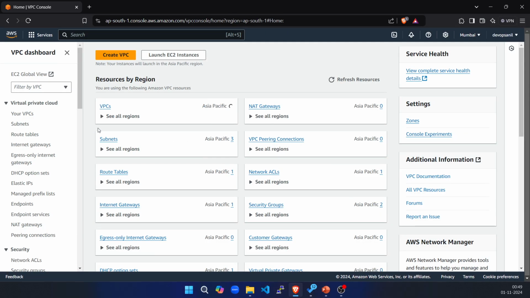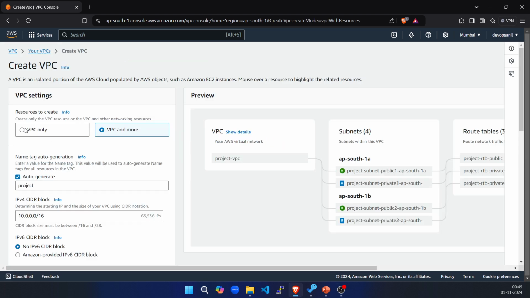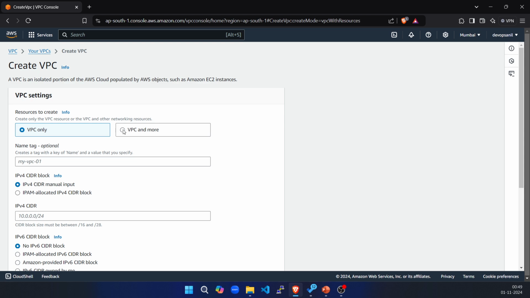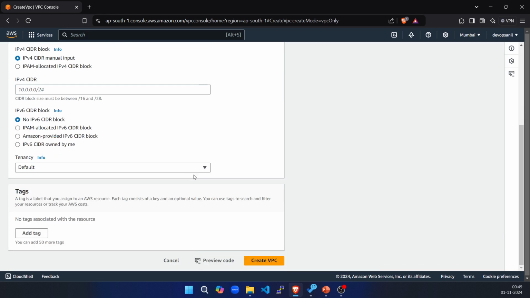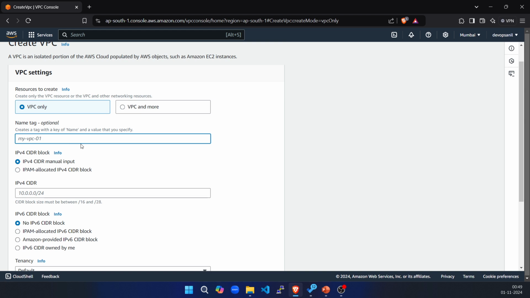So in AWS we have this. Right now we don't have any VPC. Quickly just create the VPC only. Last time I created using this one, it will automatically create everything for me, but this time I'm going to use a separate one so that I can show you the demo which I created a few minutes back with the animation.